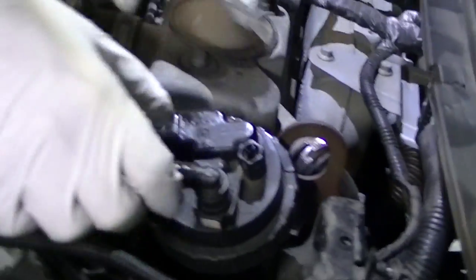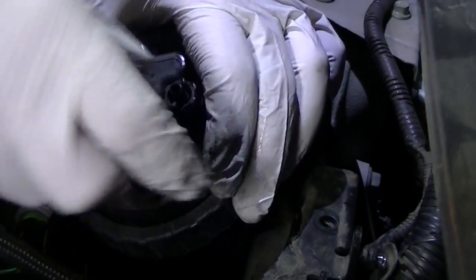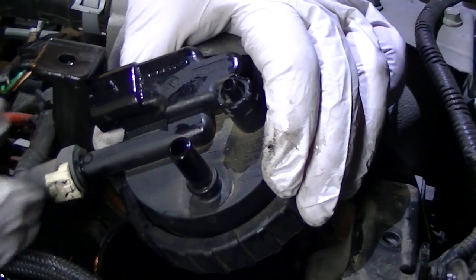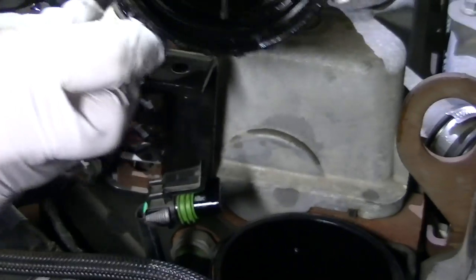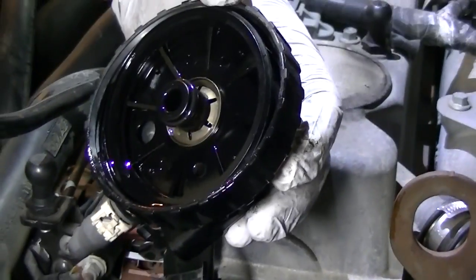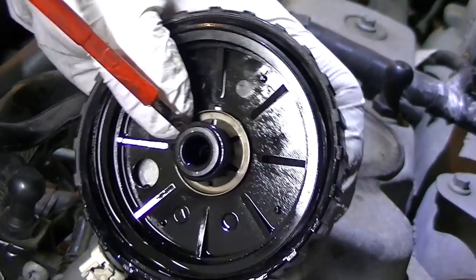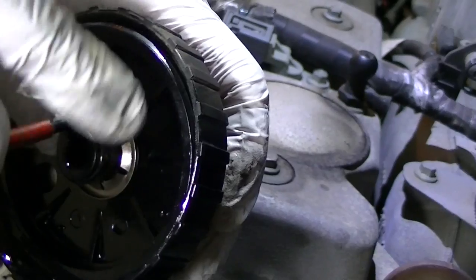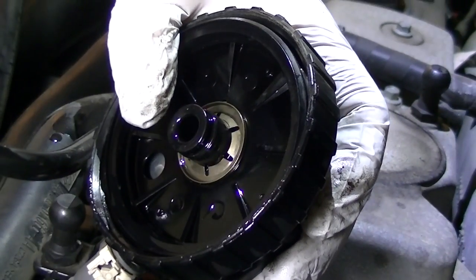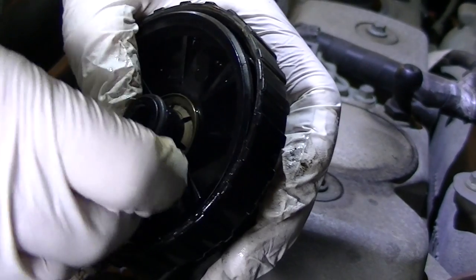Okay, so the old filter's out of the way. Next, it's probably easiest if you move these fuel lines. So you press in the tabs, pull it away. Just that one's probably enough. And you can turn the top of the filter housing over. You've got this small O-ring that needs to come off. So it's quite a loose fit. Just take it off with a screwdriver. Your replacement filter will come with one of those.